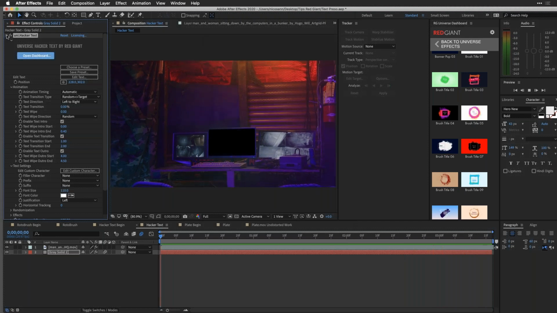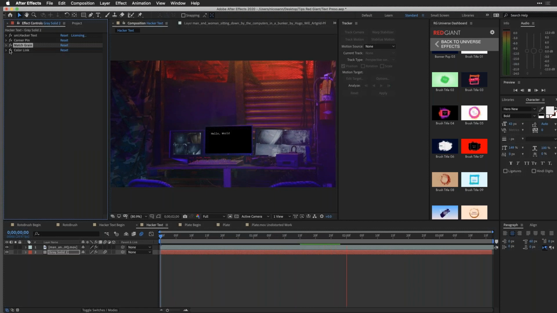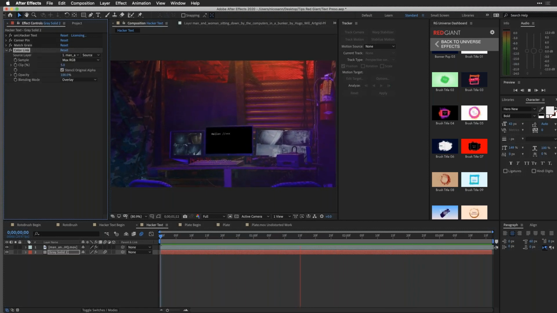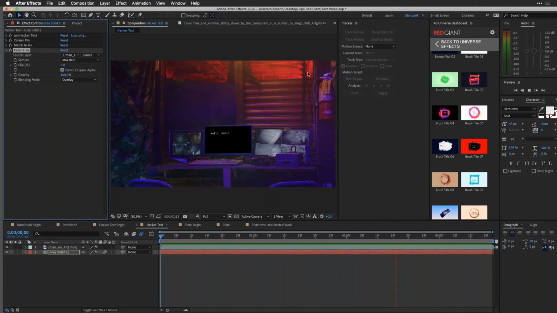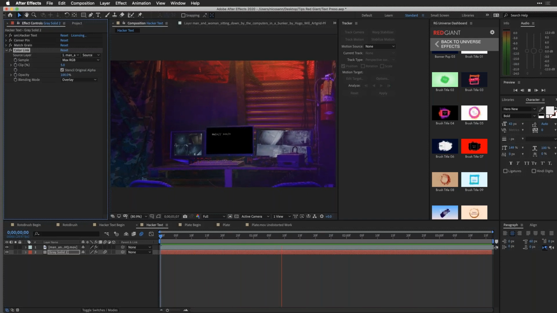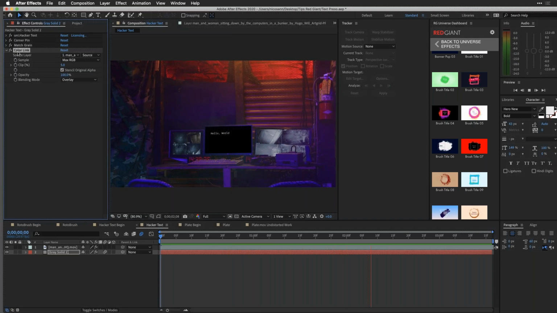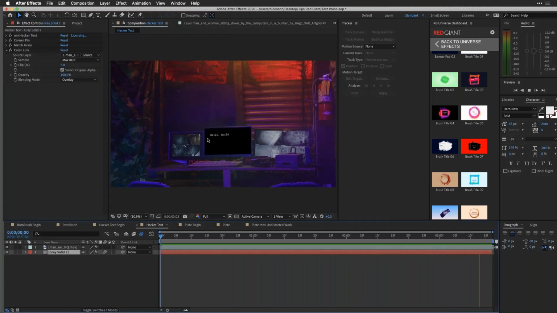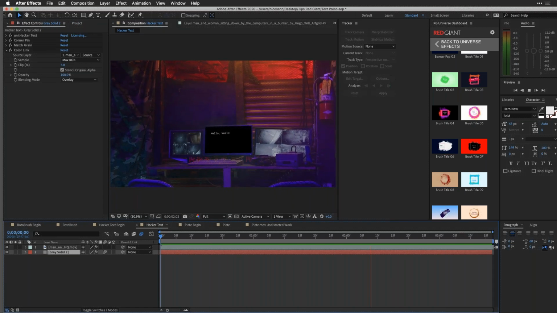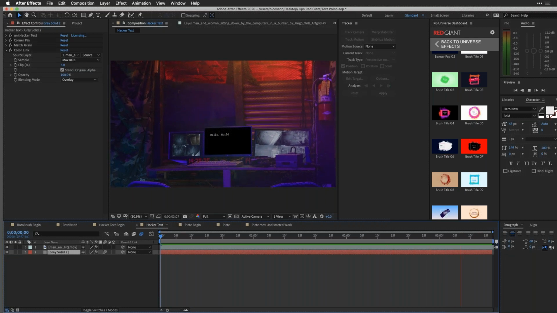So that, combined with adding a match grain effect again, along with an effect that I've come to love recently, called Color Link. What Color Link does in After Effects is it allows you to reference a clip and the lighting in that clip. So anything where there might be a little bit of a glow or light fluctuation, you can then take that and apply it using a blend mode onto another layer to integrate it better into the shot. So that was the other kind of integration that I wanted to show in After Effects, guys.